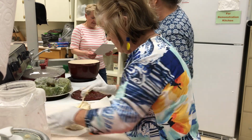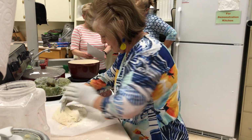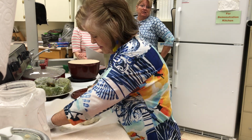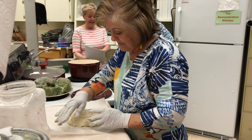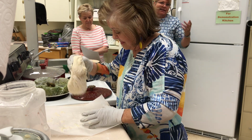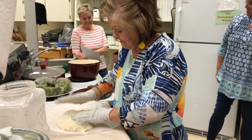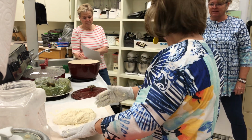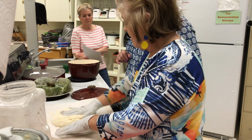Will you let it sit? It says rest for 15 minutes. It's still sticky. I don't usually let mine rest 15 minutes, but you can if you want. This is a recipe I just got off the internet. And I don't usually use a recipe, anybody that knows me well enough knows I don't use a recipe that often. And so this will tell you different things. Sticky? Okay, that's good.